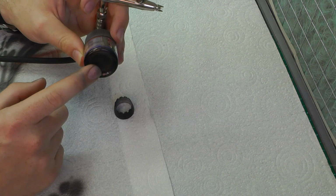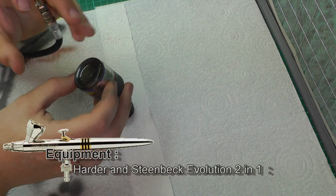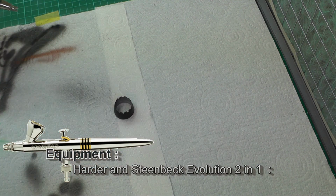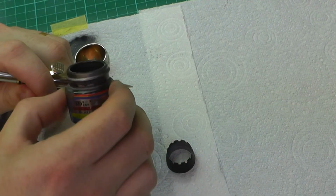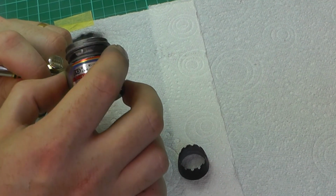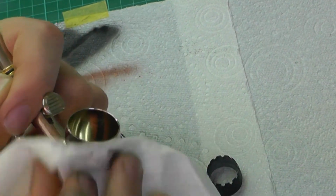You've got to make sure all the sediment is off the bottom, and you can see that just at the bottom because it's nice glass to see through. Make sure you get all that off, because that's all the good stuff and you want that. Have a kitchen paper towel on standby because this stuff really does run everywhere. And it'll probably run down your colour cup like it has here. Always does it without fail.